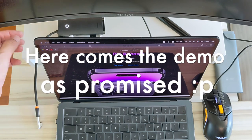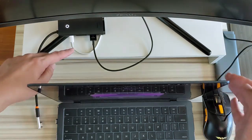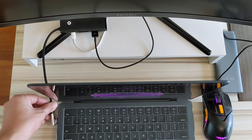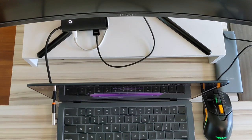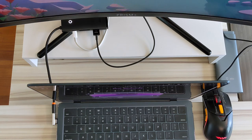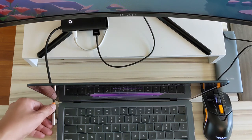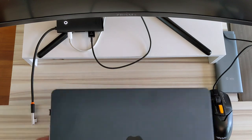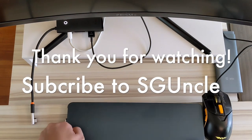I decided to demo this. If you remember, I mentioned the HDMI port being attached here via the hub. When I come back, I do not have to keep plugging in and out of the USB-C ports, which may damage them. All I do is click back in — my mouse lights up and my monitor lights up as well. So you have all the peripherals attached there. When you want to go out to a coffee shop, all you need to do is just unplug, close it, and you're good to go.